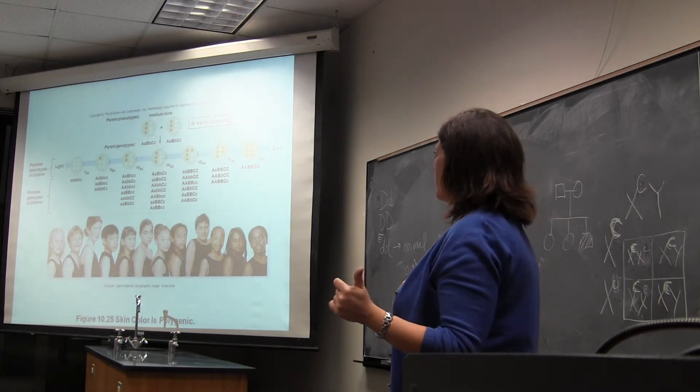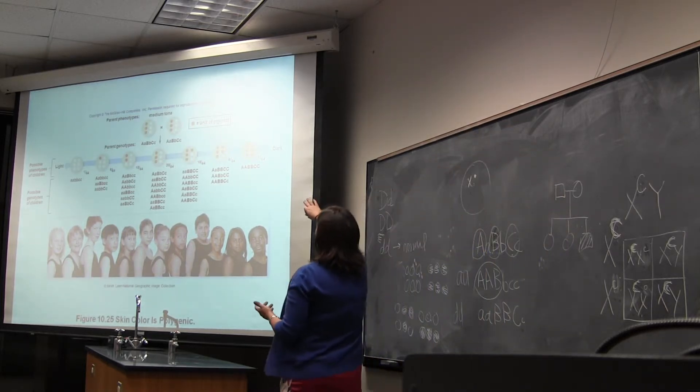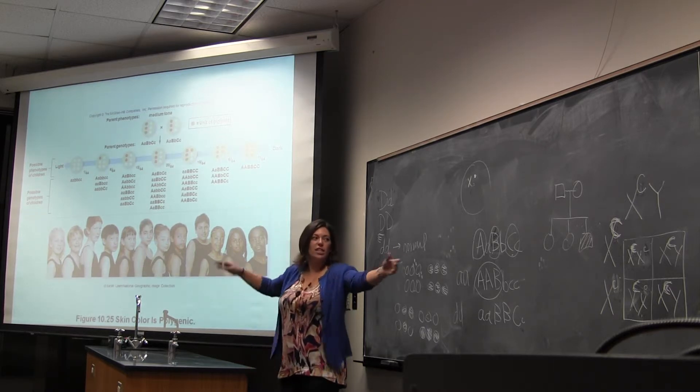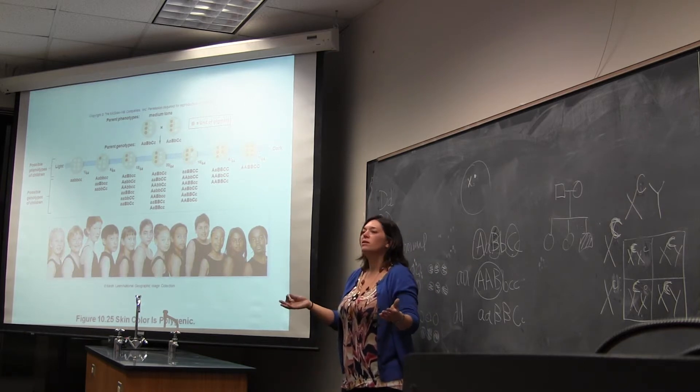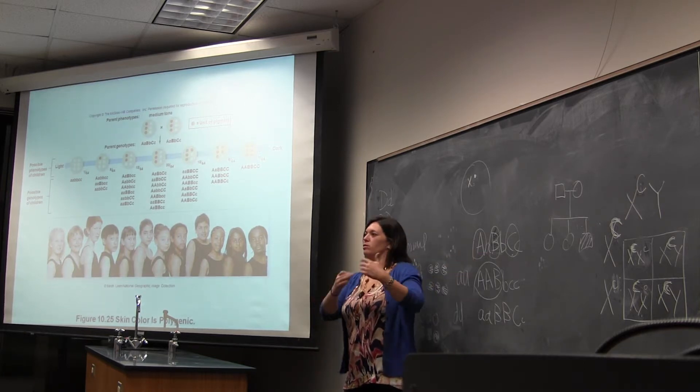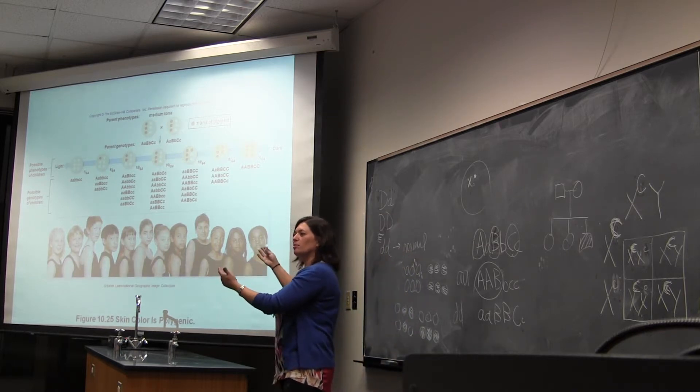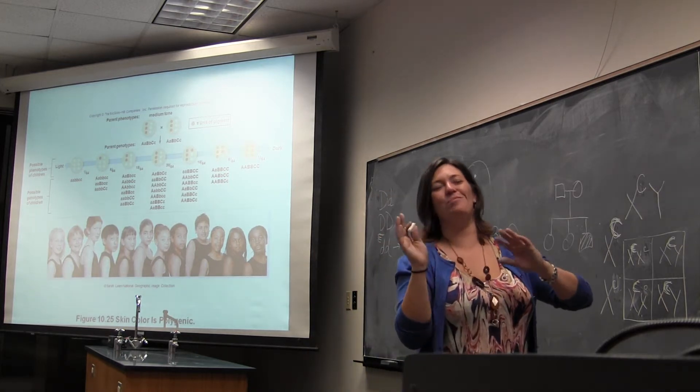The more darker you are, the more pigments you have, right? Yeah. I mean, you can see that's what these little circles are representing, those six different alleles. And if you get a dominant allele like a capital A or capital B, that's one of those pigment colors. So if you don't, then that's one of those non-pigment. So the more pigment you have, the more darker you're going to be. Yeah. Less. Whatever. Y'all know what I'm saying.